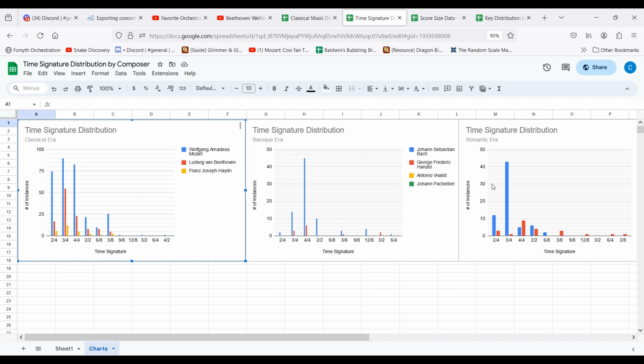Which means I'm gonna have to change the data ranges for these, and I will do that. I do that every time I add a new time signature, every time I add a new composer. I will change the data ranges in these charts to reflect that.